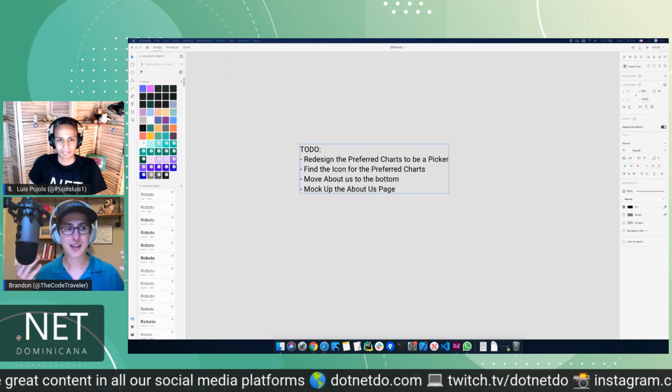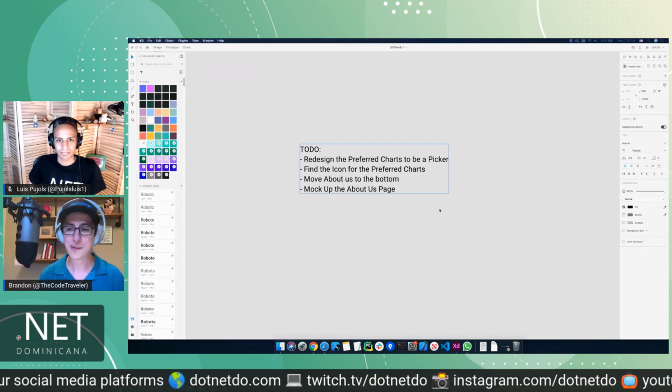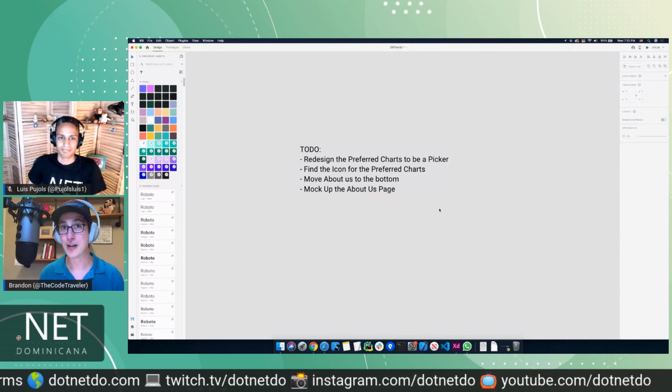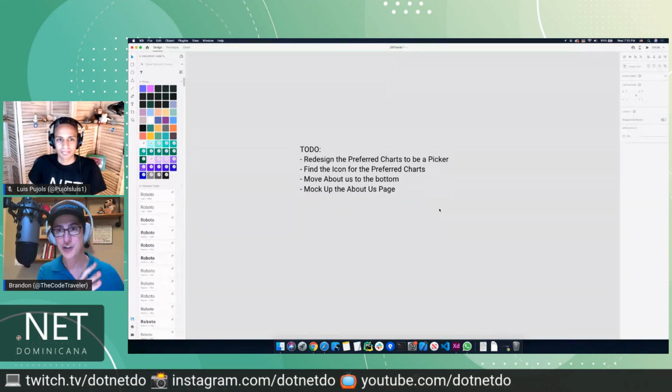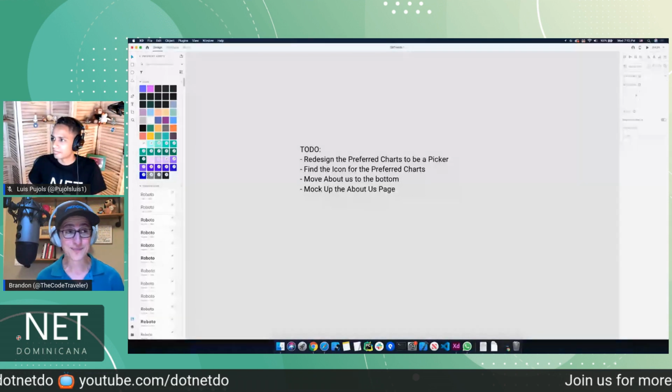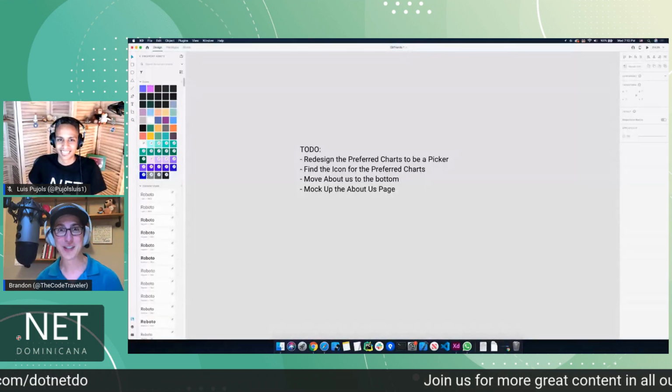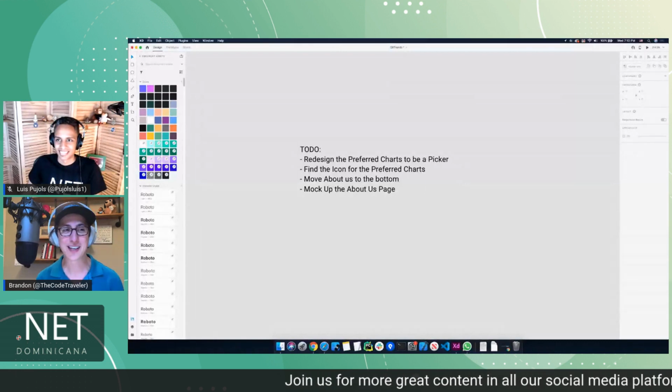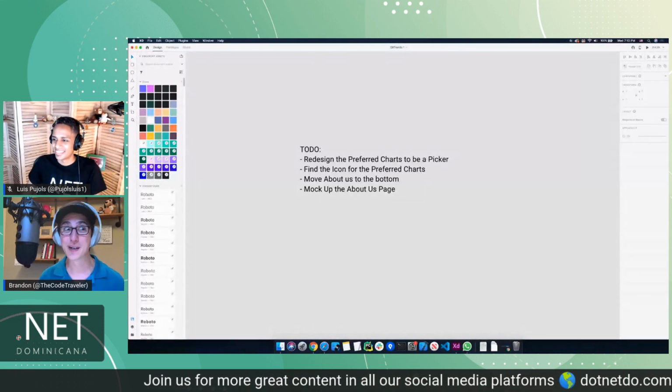That was a feature request from a user in the community. The ability to see your stars chart was a feature request from somebody in the community. I love it. If you're watching this and you have feature request ideas, let us know because we can get them in there.